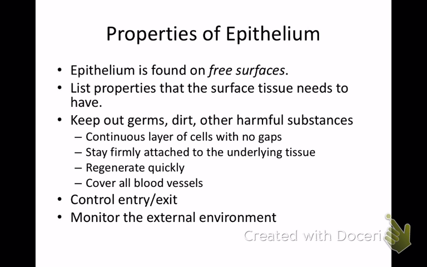Okay, so no gaps. It also needs to stay firmly attached to whatever tissue is anchoring it. What would happen if your epidermis weren't firmly anchored to your dermis? It would just peel off very easily. There's actually a disorder, a genetic disorder, where that happens. And the skin just develops big blisters at the least provocation, least pressure at all, and just peels loose. And that's not good. So we appreciate that our epidermis is tightly connected to the underlying tissue, and the same is true of all of our other epithelial tissues. It regenerates quickly. Why is that important?